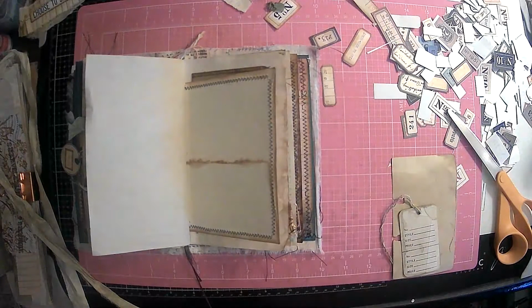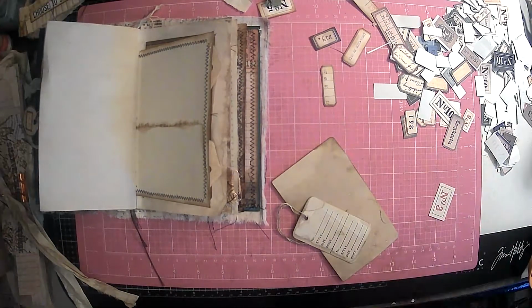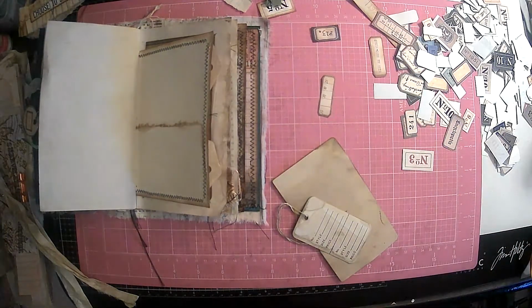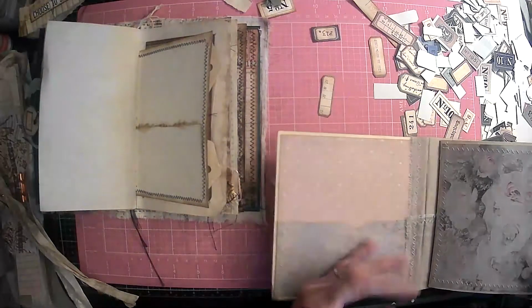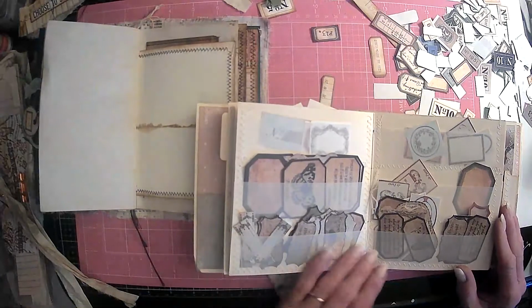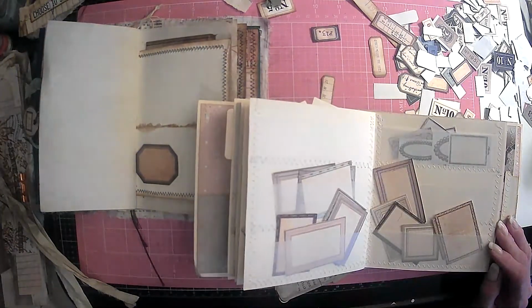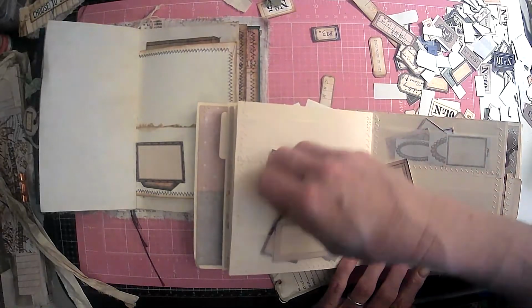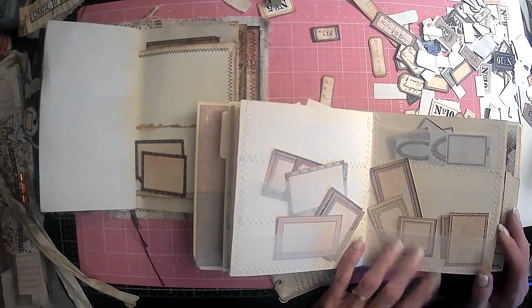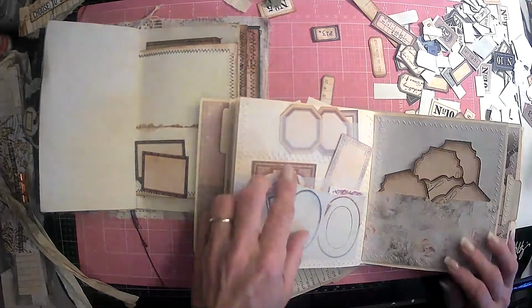All right, so we have this. Want to find some labels. Let's get out our labels, guys. See what we can find. Oh. Must have been right at the very top. It stuck to the glue on my hands. Okay, let's see. That might work. That one might work. Yeah, it's the same thing. Same design, different color, different size. You guys were probably looking at me like I was crazy. Like, what is she doing pulling out two of the same?